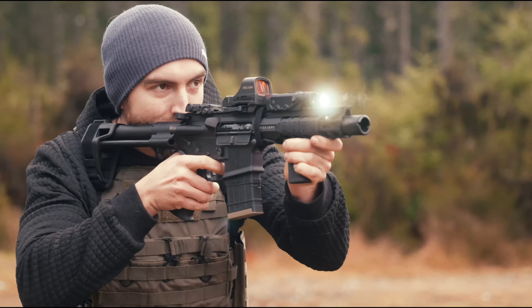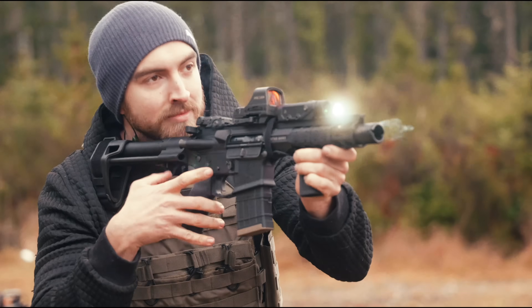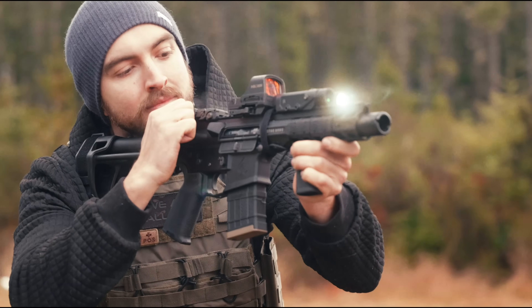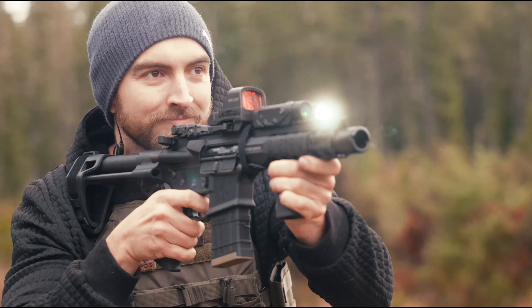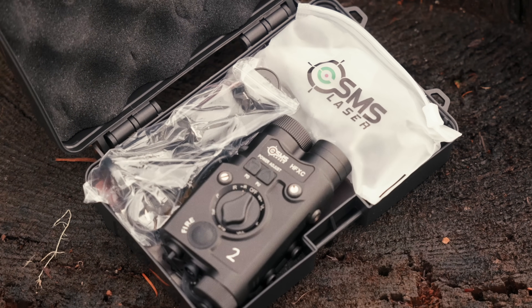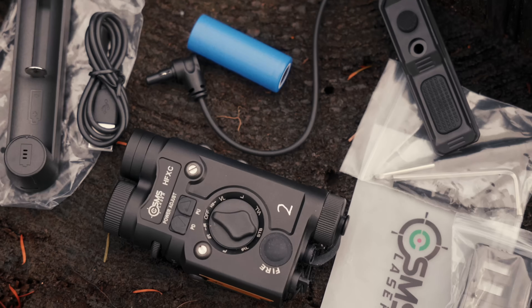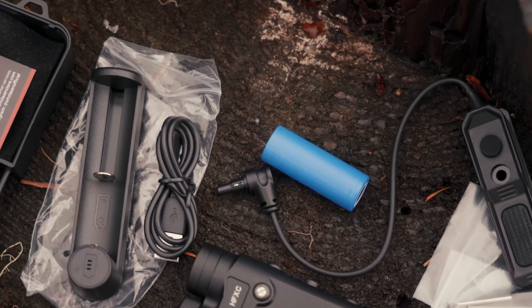I'm a little bit different than Focus Trip here — he told you guys don't buy it yet, and I would say go ahead and buy one because of all the updates that have already been made, and then be ready to buy another one. So let's start off with what do you get for $245? The HXF-C has a new IR illuminator, IR laser, visible illuminator, and visible laser from SMS Lasers, coming in at 8.4 ounces.